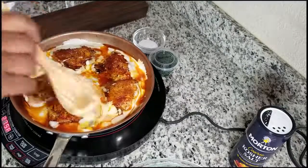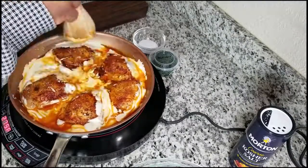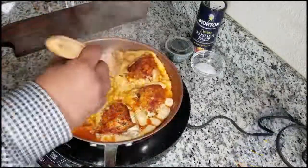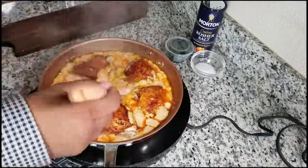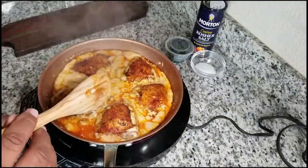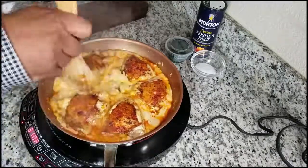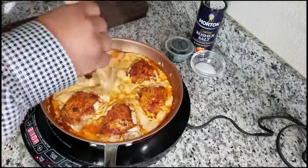All I can tell you is, please don't let the carb count and the whole thing about keto and all of that discourage you. This right here is a delicious meal. So what I'm doing right there is I'm just trying to get everything to bind together in the mix. And I'm cooking the chicken. And then we want to get to an internal temperature of 165 degrees for our chicken.